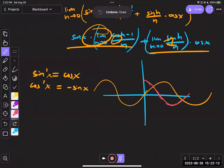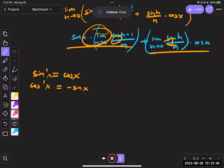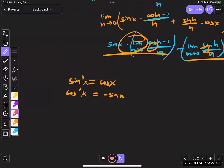So if you're ever confused by this, just look at this function, right? Sine of x starts at the fastest speed and then goes towards 0, right? And it's increasing, but then it stops and starts decreasing, right? Well, if you think about it, the slopes would match perfectly with cosine of x. Whereas cosine of x starts decreasing and decreases faster and faster. Well, that seems like if you took sine and made it negative, that would match. So that's where that's coming from. Now, the rest of these, you can find out by using formulas.